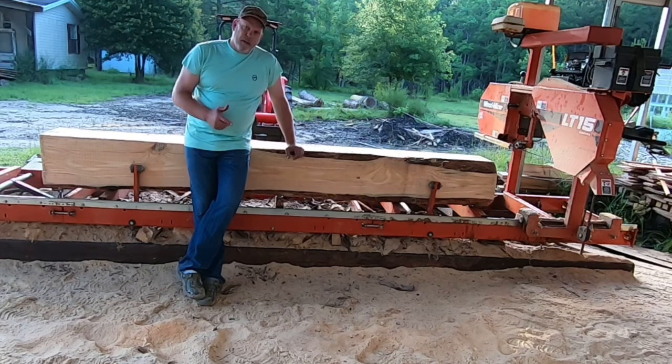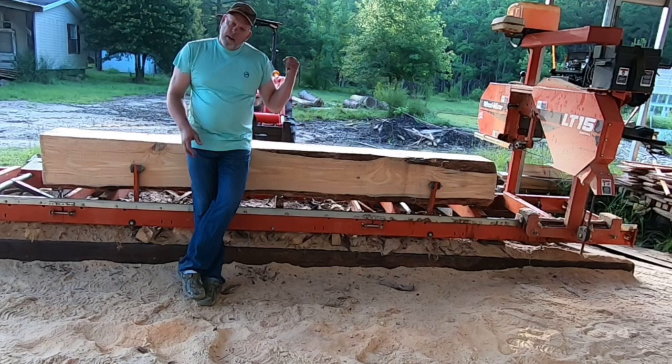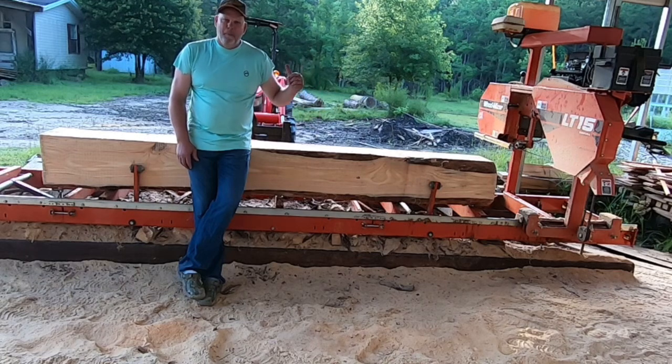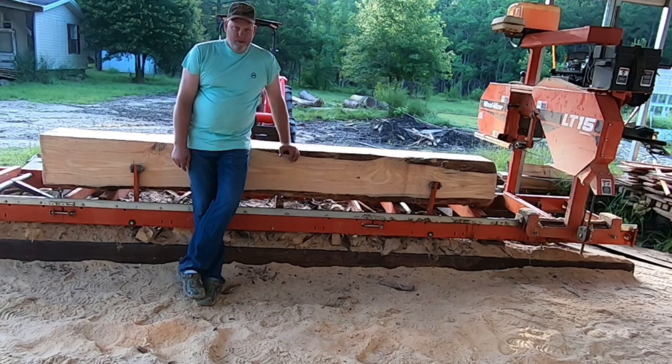When I'm fixing to roll this log again, give me a good squared side and I know exactly what I've got. If you notice on the forks, I'm throwing all my trash on the forks. I'm going to go haul them off. I used to throw them right here by me, but it's too hot around here right now. I'm going in the woods and dumping them, getting them away from the sawmill. It's nice in the wintertime to have a fire right here by you, but right now, no.